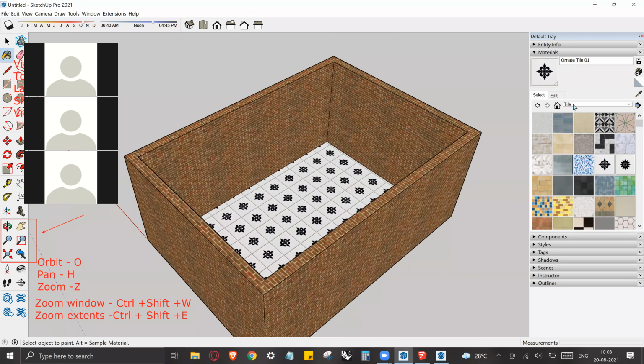Now, guys, I'm going to show you how you can create your own material. That is, you want to apply some different material here. Let's say that you want a wallpaper on one of the walls here. Here's what you have to do, guys. First, we're going to go into your browser and search for any image that you want. If there is a particular image you want to bring in also, you can just go ahead. We'll do that as well. For now, we're just going to search for a wallpaper.